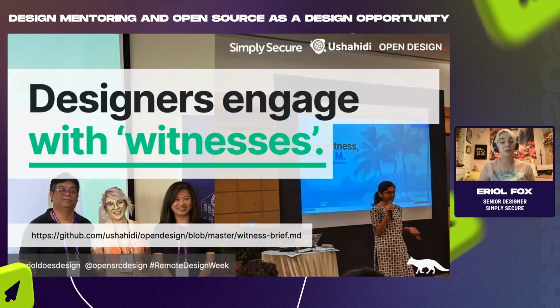So we wanted to make sure that we invited in these witnesses, so that firstly, the open source software could get that experience of how designers engage with the people that use their tools, and the designers could also get the benefit of hearing firsthand from the people that have experienced typhoons, have experienced floods, and the wide variety of things that happen there, that they could ask those questions like, is my design idea, the way that we've approached this challenge, is it viable from your perspective, having lived through this experience?